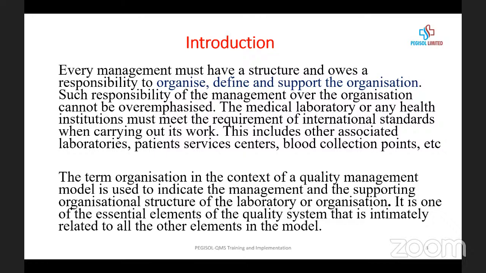This includes other associated laboratories, patient service centers, blood collection points, service centers, phlebotomy units, and every other one. The term organization in the context of the quality management system model is used to indicate the management and supporting organization structure. So when we talk about organization in the quality system essentials, we are talking about the management, the support, and the structure. Those three things make up the organization in QMS. It is one of the essential elements in the quality management system that is intimately related to other elements of the model, so our organization has an interrelationship with every other quality system essential.